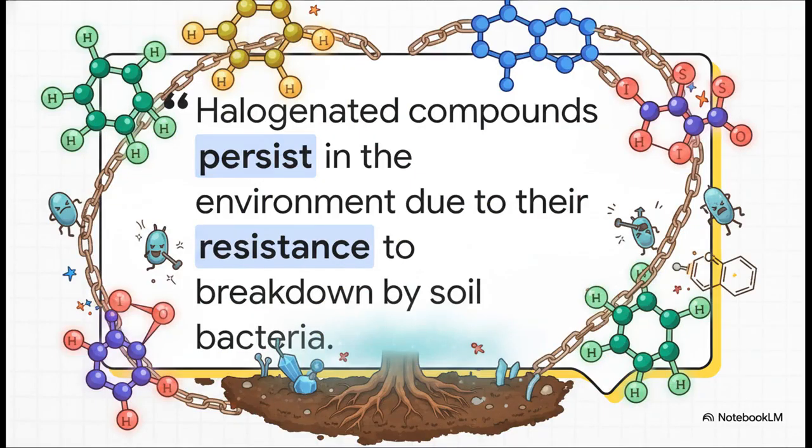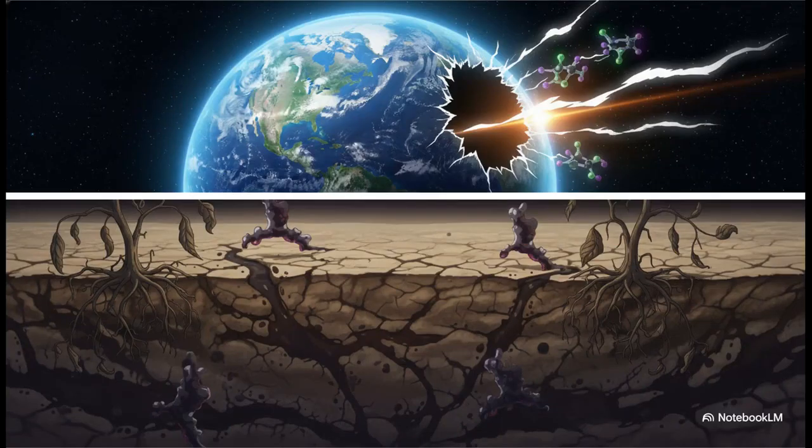But there was a massive catch. The very thing that made them so great, their stability, turned out to be their biggest flaw. As the research points out, these compounds are super resistant to breaking down. They just stick around. And when we say they stick around, we mean for a very long time. Once they're out in the environment, they don't really go away.